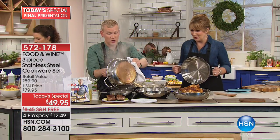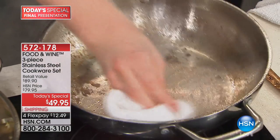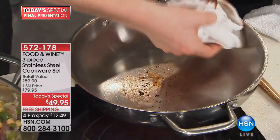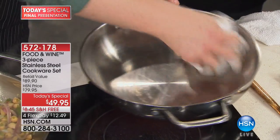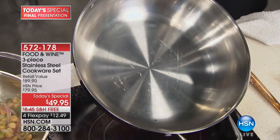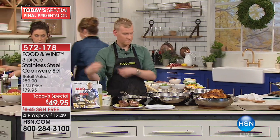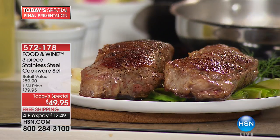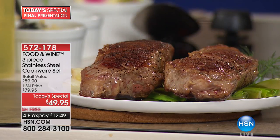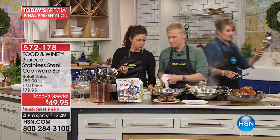I want to show you how easy it is to clean this pan with just a wet towel. Look at that — no scrubbing, no soaking, no Brillo pads. If this doesn't bust the myth that stainless is hard to clean, I don't know what else does. You saw how brown those steaks were. Here's the fry pan that's included in this set — perfect size for breakfast, lunch, or dinner. You're going to do your little omelet in the morning, a nice piece of fish or a chicken breast at lunch, a steak at dinner. It's such a perfect size.